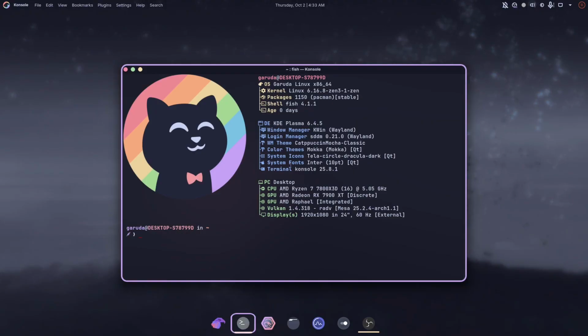What else do we need? I think we got most of the things that we usually get. Oh yeah, we also, I didn't look, but getting Steam should be as simple as sudo pacman -S steam.